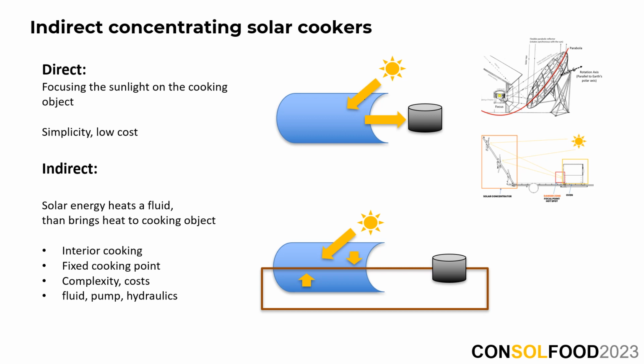We can say that the examples we find use the direct use of sunlight, because they are able to concentrate the sunlight thanks to a concentrator directly on the cooking point, on the cooking element, for example, a pot or an oven, where the food is located. So these systems are in general simple, because they have a very low number of pieces, and they can be operated easily.